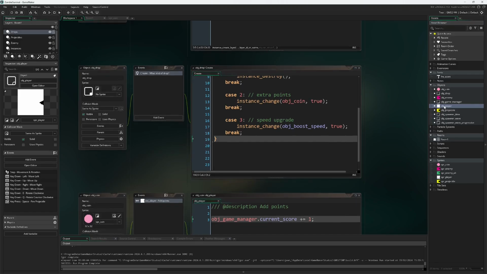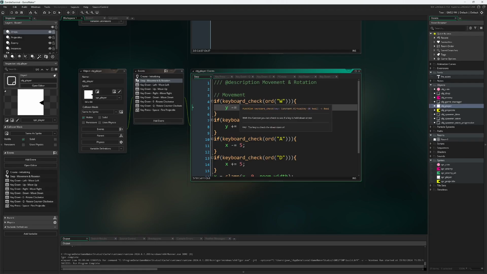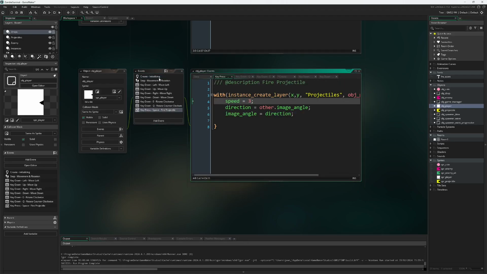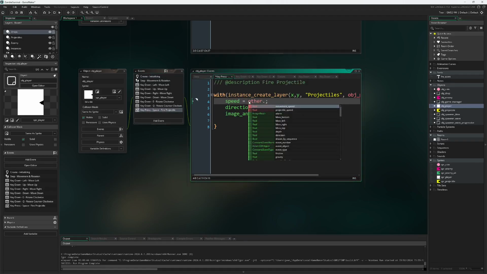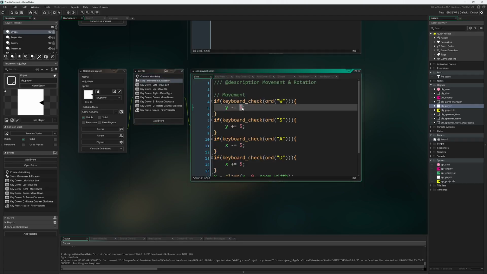Going into our player, let's go into our create events and set a couple of default values, so initializing things. First, we're going to have our movement speed. By default, if I check over in our step events, I was using 5 as our number. Let's also add another upgrade for our projectile speed. If I check over in my fire projectiles, it uses just a hard-coded value of 3, but let's write that here. Update that line to use the player's projectile speed, and that might be something we can upgrade in the future.